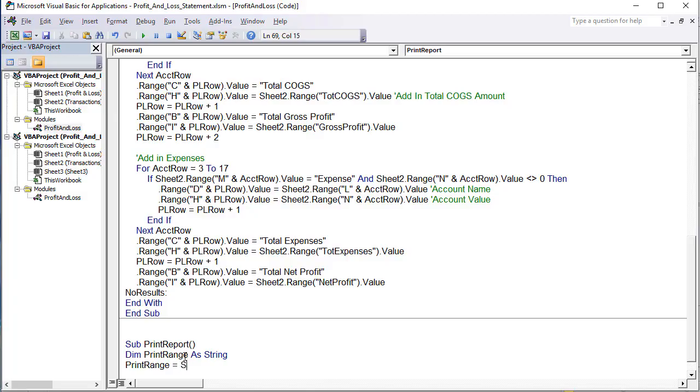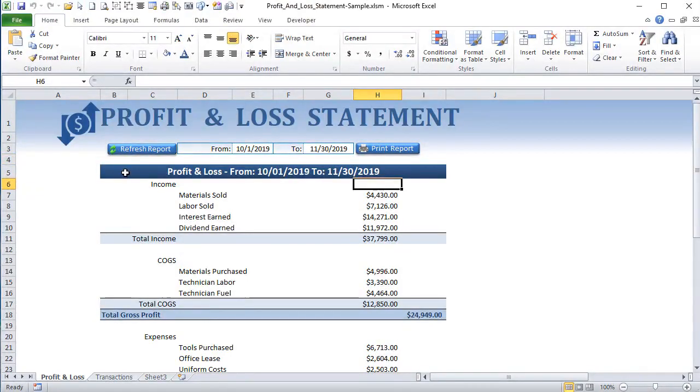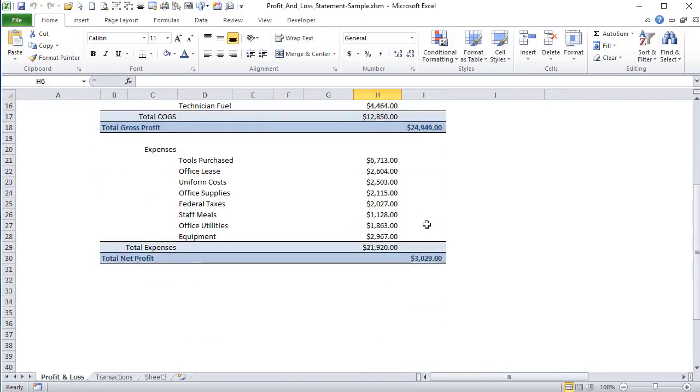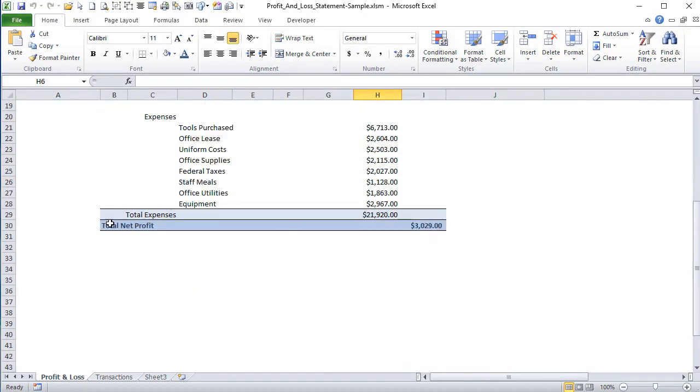And the print range is going to be equal to Sheet1, and of course we're going to start at the top. B5 is the first. B5 all the way to what? All the way to I. Let's just look at that. B5, I want to include this, B5 here. I want to go to I, and I want to go to the last row.